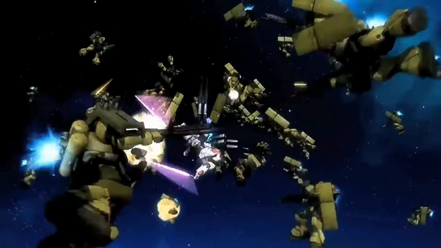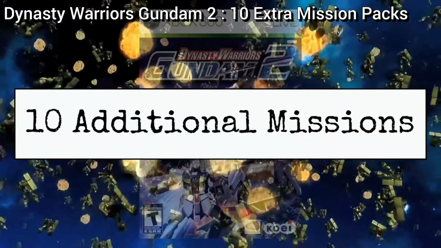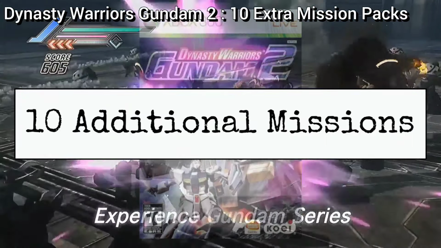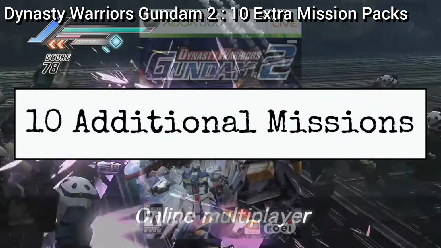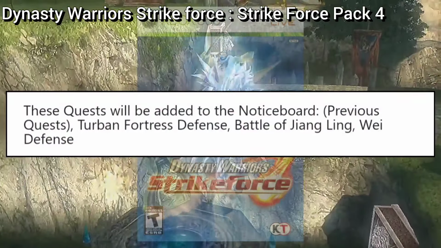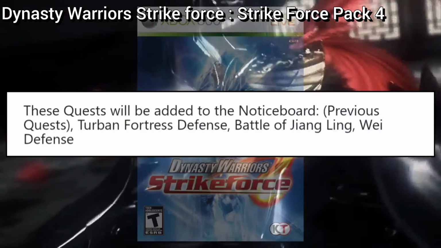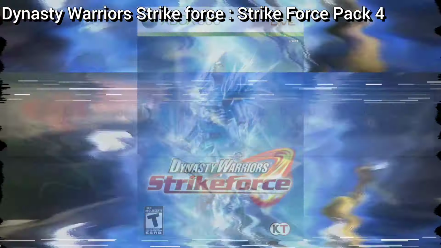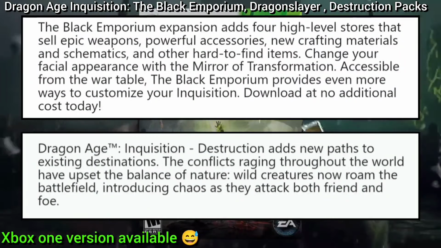Right, now we have not 1, but 2 Dynasty Warrior titles. Or is it Dynasty? I never know. So if you like slicing your way through an endless army of goons over and ruddy over again, well then you're in luck, as Dynasty Warriors Gundam 2 has free DLC that adds 10 additional missions to the base game, and Dynasty Warriors Strike Force has some cost-you-nothing DLC that adds some extra quests for you to slay your way through. But if that's not enough fantastical slang-based shenanigans for you, then Dragon Age Inquisition and its free DLC may resurrect that pickle of yours.